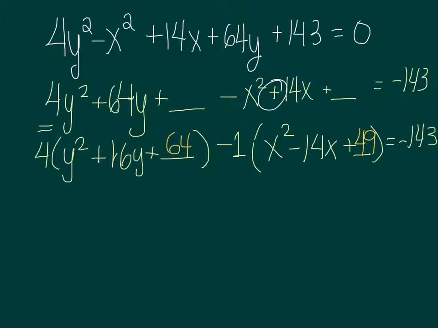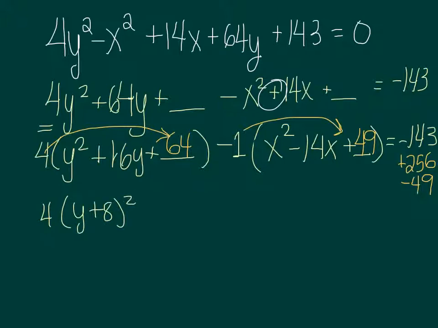Then I need to remember to balance my equation. So I'm going to add to the right, not 64, but 4 times 64, which is 256, remember to distribute. And then not positive 49, but I'm actually going to subtract 49. Now I'll rewrite with factors. So I'm going to do 4, and then I have y plus 8 all squared. Remember, I factored this down here. And then I'm going to change minus 1x minus 7 all squared. And that whole thing is going to equal 64.